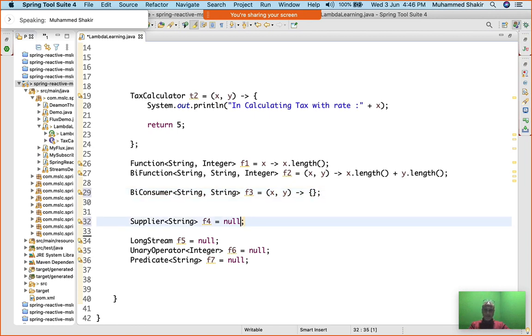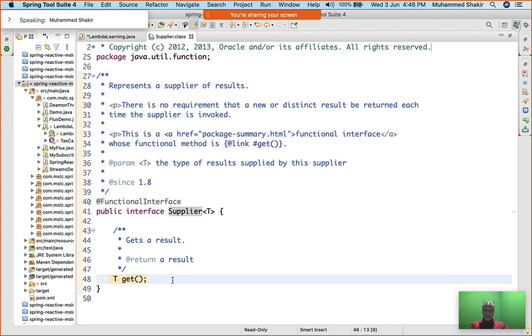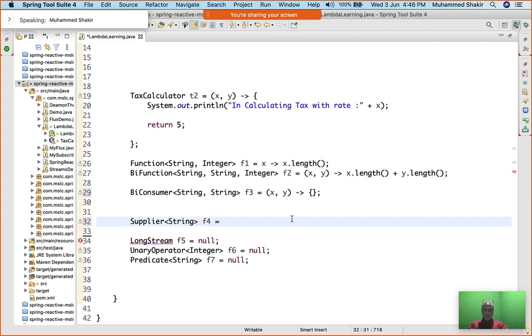Then you've got a supplier here. What kind of a supplier is this? It is supposed to return a value. What value? Of data type string. Take a look, t get, you can see this, whatever is the first type, that is the return value here. So in case of one parameter, no parenthesis needed. In case of two parameters, parenthesis is needed. Also in case of no parameters, parenthesis is needed, saying that there are no parameters. And what I return back is any string. Okay, this is what it is, right?